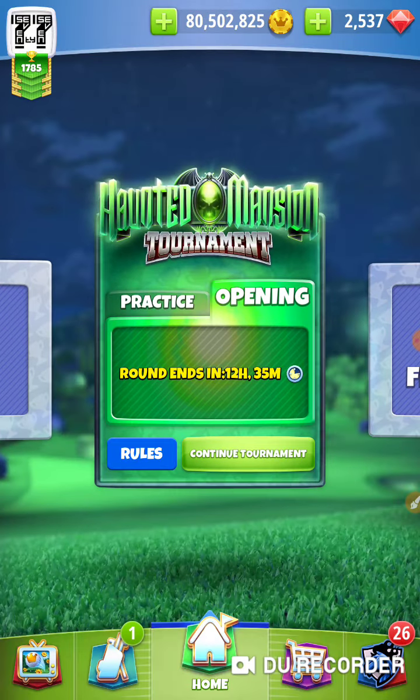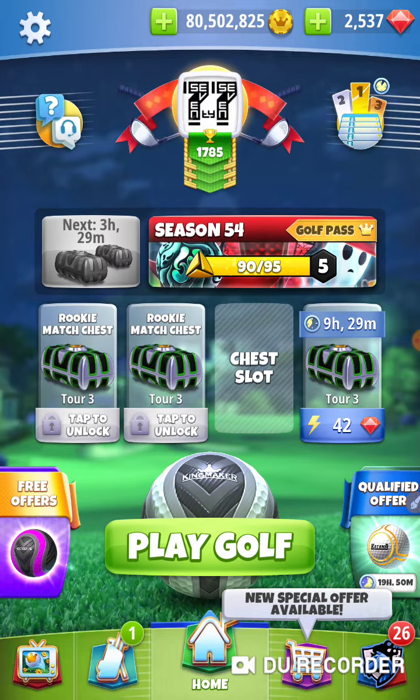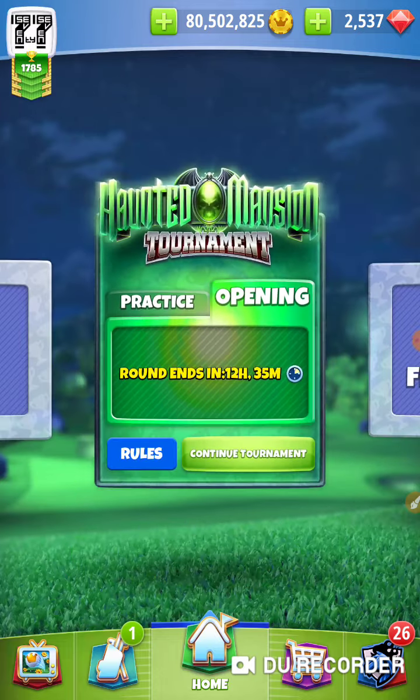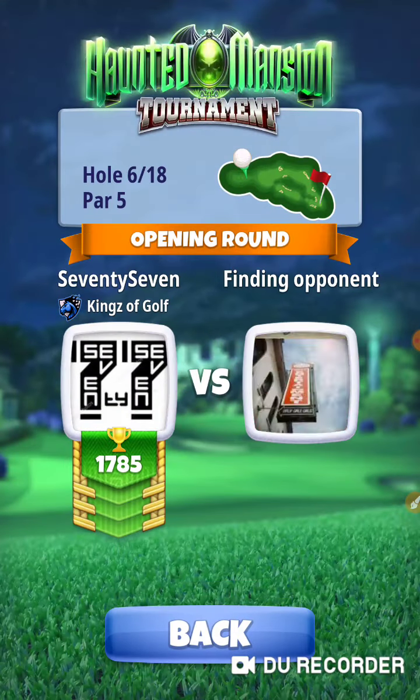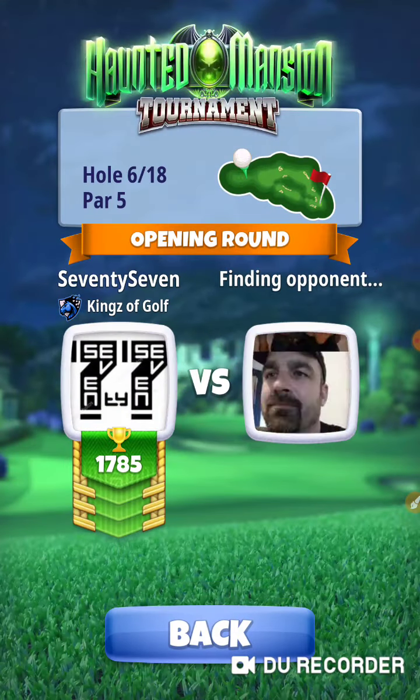What ball do I have picked? I have a Kingmaker. That's good enough. Here we go. Hole number 6. See if we can get an Albie again on this.